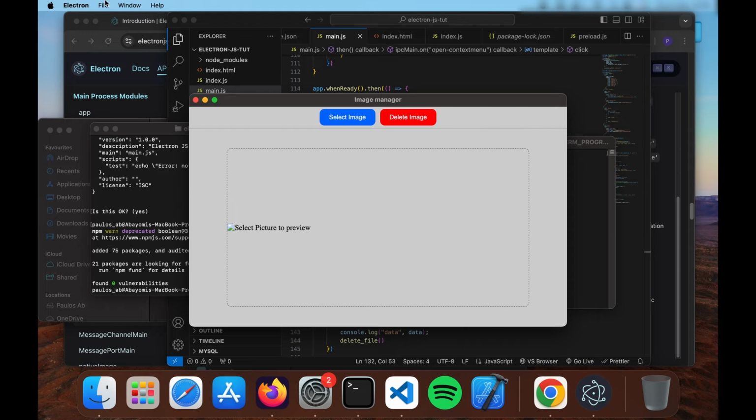Now on file, there's a delete file here, and there's also a delete file here. We can also render this only if there's a file here, but that is above the scope of this tutorial.